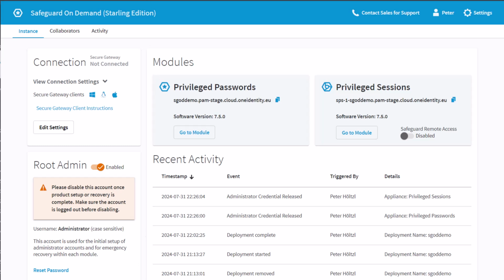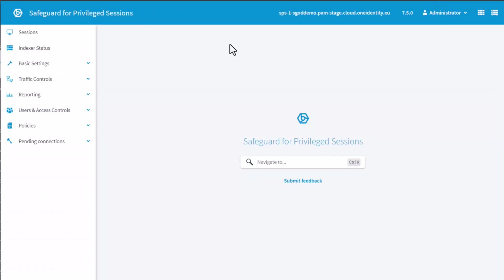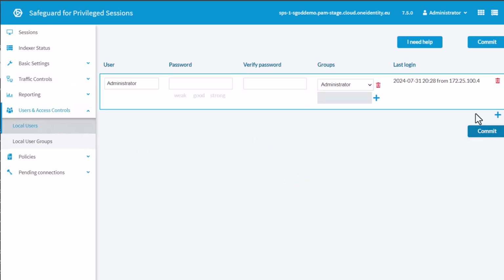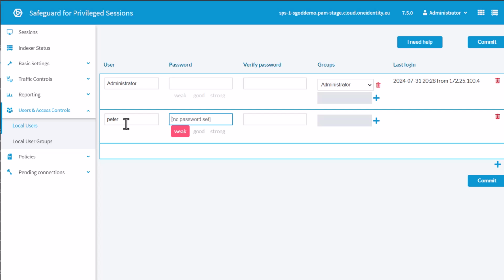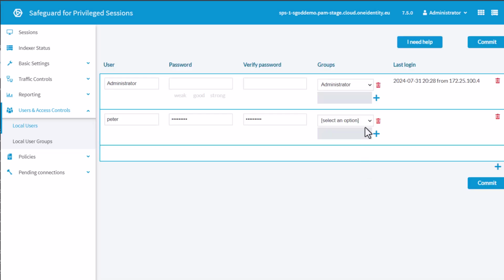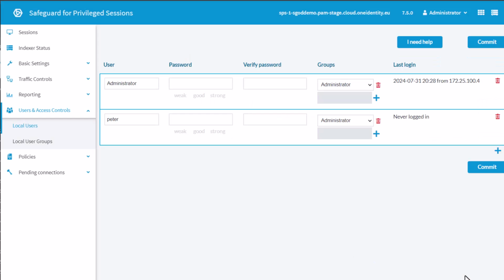I have already configured Peter in SPP. So now I'm going to create a user in SPS, navigate to local users, click here, create a new user, and add to the administrator group. Click commit.